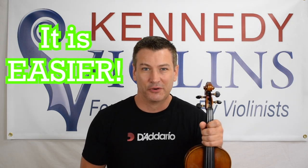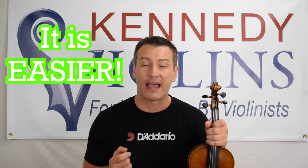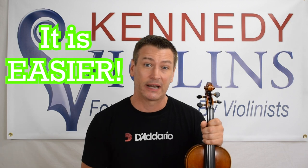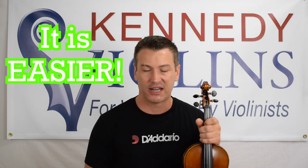The reason why people use shoulder rests is very simple: the very difficult task of learning the violin is easier when you use one. In the same way that having a nice violin makes sounding nice easier, or nicer strings make playing easier, or a well-set-up violin makes it easier, or nicer rosin helps avoid a scratchy sound — there are just a lot of things we do that make learning the violin easier. Having a shoulder rest is one of those things.